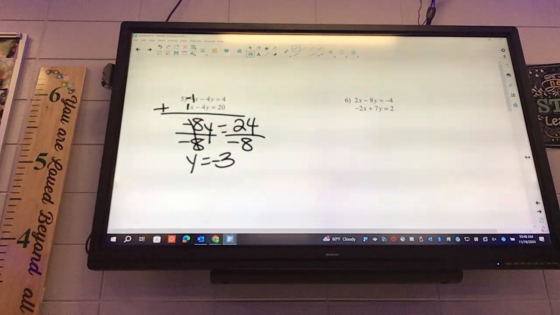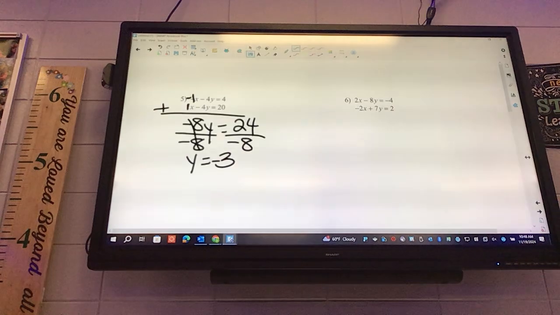This is just for future reference. If your number, x or y individually, is bigger than a 10, I'm gonna say it's probably wrong. I would say 95% of the time, if your number is bigger than a 10, it's probably wrong. That's not to say that's a guarantee, but usually that's what it seems to be, okay? There are ways to go back through and plug it in and check. I don't ever make you guys do that, but usually I would say if it's bigger than a 10, it's wrong, okay?